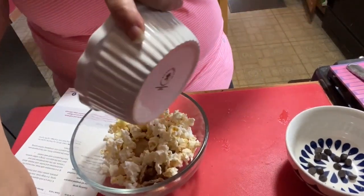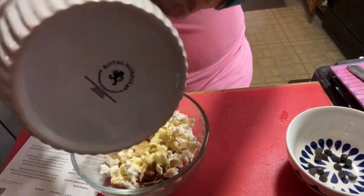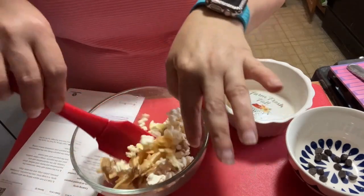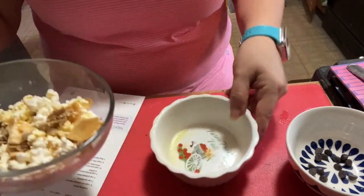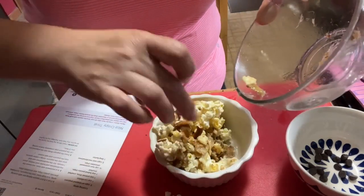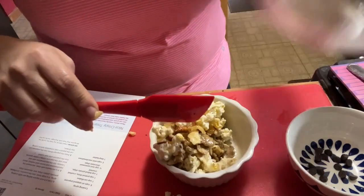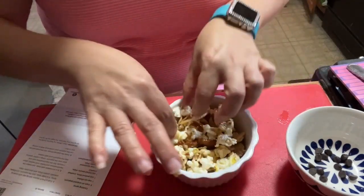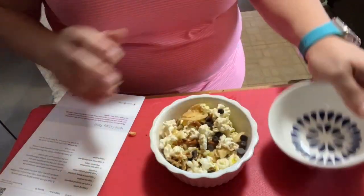We're going to pour it over our stuff. Get all of it out. And just toss it to coat as best you can. While it's still hot, you want to press it back into this mold. Watch you don't get burned like I just did. Ouch. Press. Before it cools, put your chips in. And we're gonna let it sit, see if it hardens up.